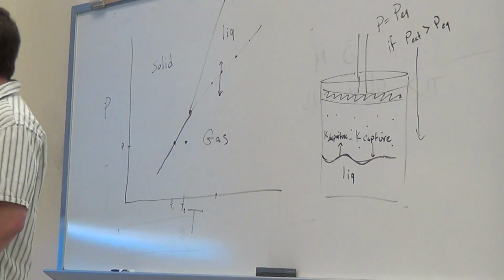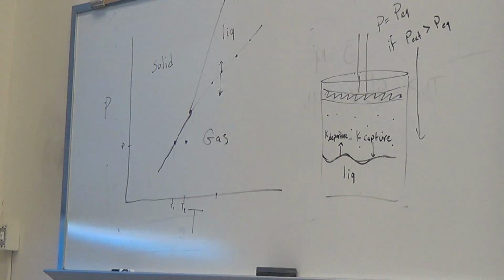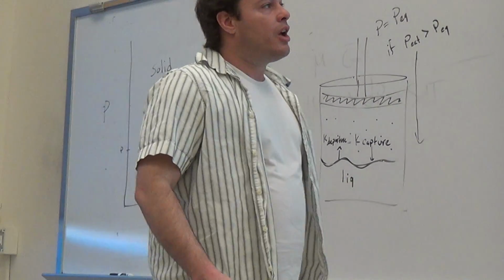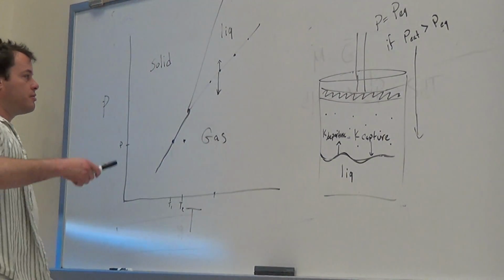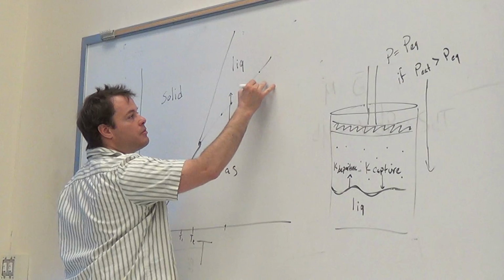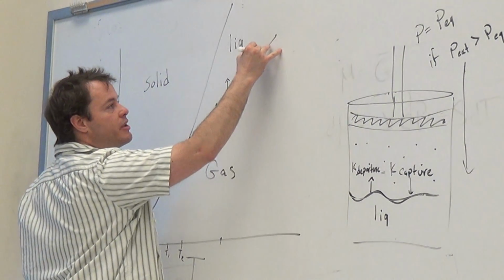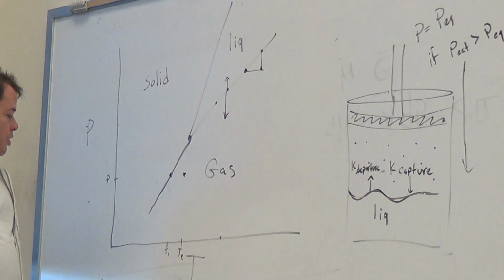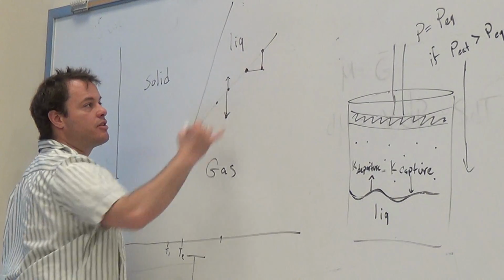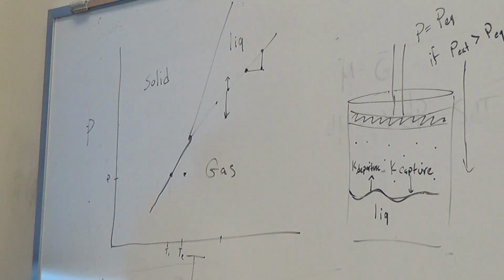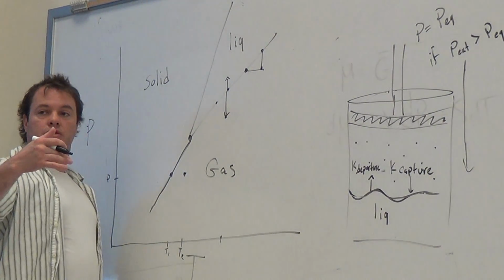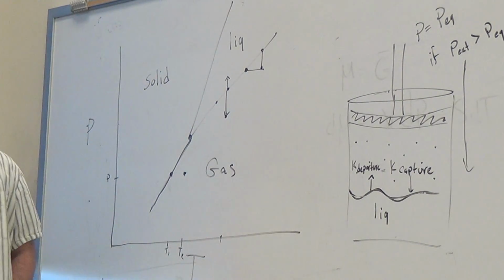One phase would be favored over the other. Whichever phase had the lower chemical potential would be the favored phase. But along any of these curves, chemical potentials are equal. And so, if we want to trace movement from one point to another on the curve, we know that as we increase temperature, to maintain equilibrium, we're going to have to increase the pressure by some amount. And the question is, by how much must we increase the pressure for a given increase in temperature? We're going to try to express that mathematically.